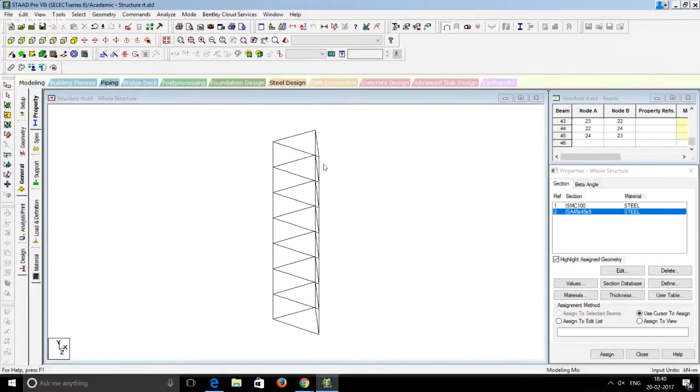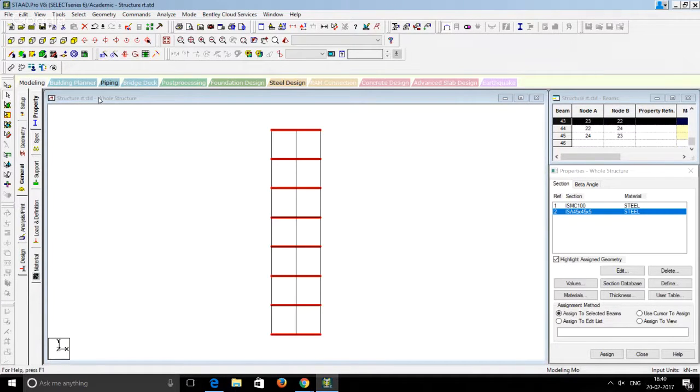Okay, I think I've made a mistake once again. I think I need to select all the beams again. Keep on selecting.